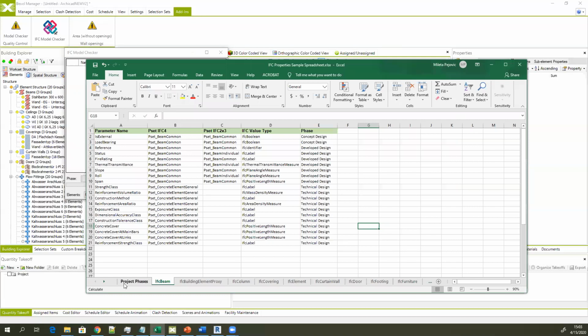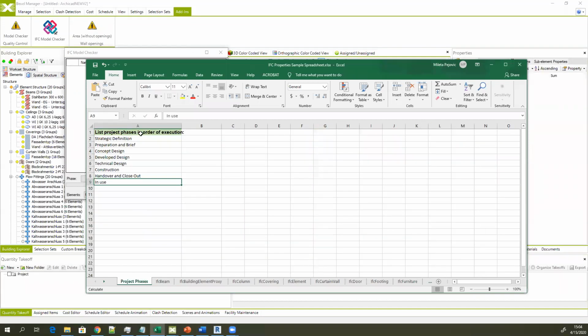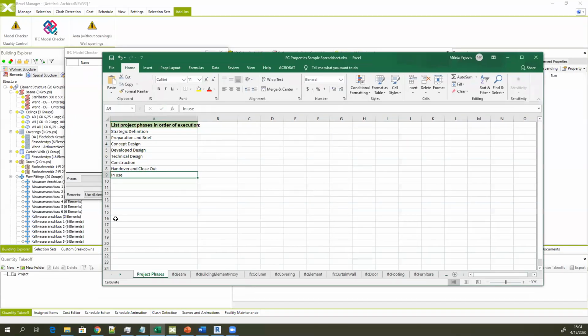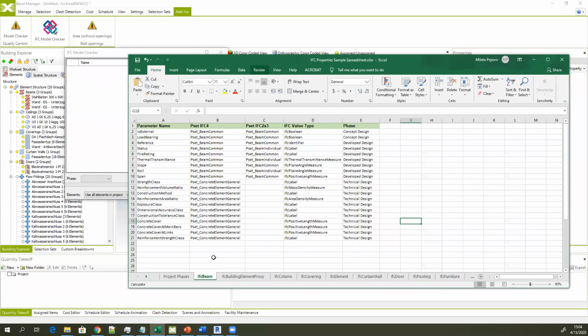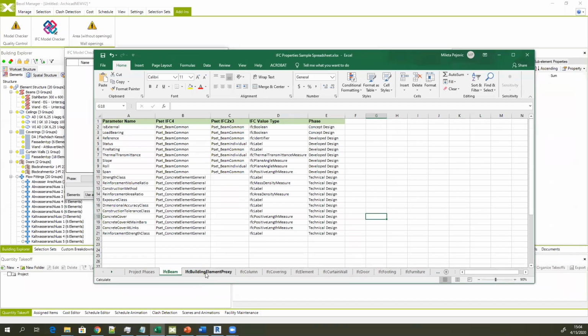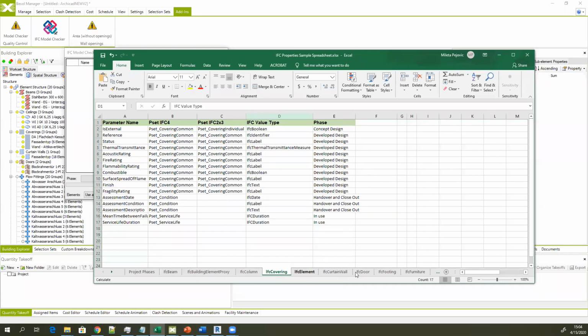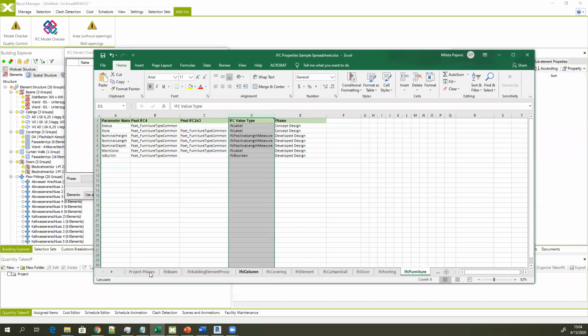So here we have predefined project phases for which these specific properties and information are supposed to be checked. We have different types of BIM model elements, or different IFC types. In this case, we added only architectural and structural types. So you see the sheets covering specific IFC types.